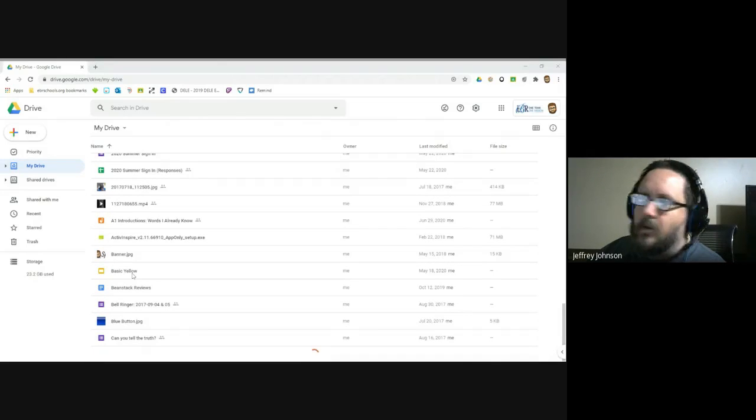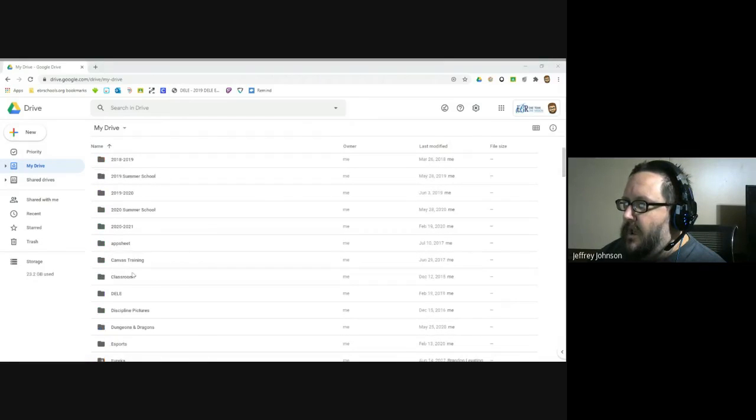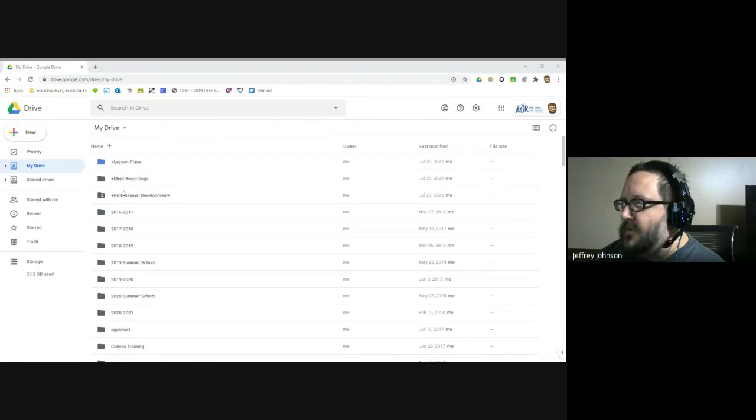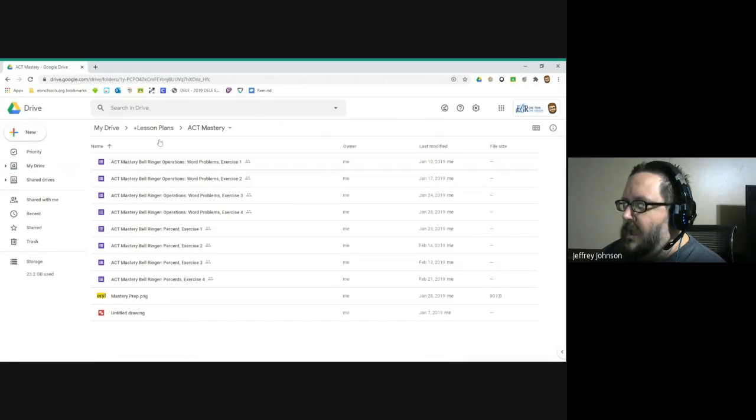Now, don't follow my example. Mine is a little bit less organized than it really should be. Most of the time I really only work up in these first 3 folders the past couple of days. I do try to keep individual information for each year in a folder for that specific year. So a couple of things. This button right here, My Drive. Let's say I am 3 folders deep in my drive. Instead of clicking here, which I could also click here if I wanted to.